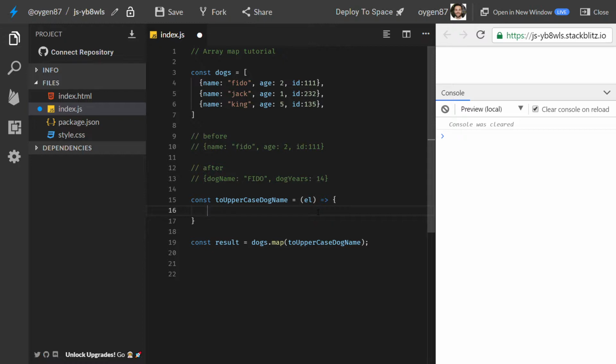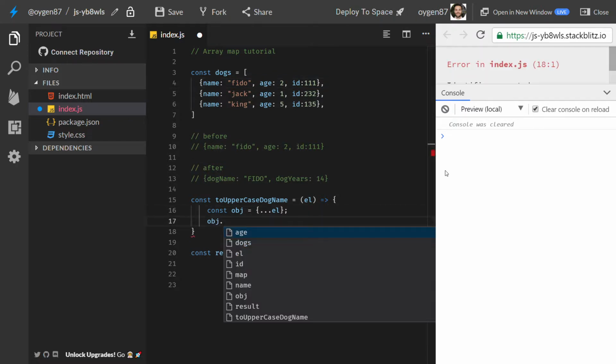So we can create the return object right away. And I don't want to create a brand new one with nothing in it, right? We can copy the one we have by doing this. So this is object destructuring, I think it's called, in ES6. So this, yeah, complete, it will be exactly the same. So object will hold this one, right?